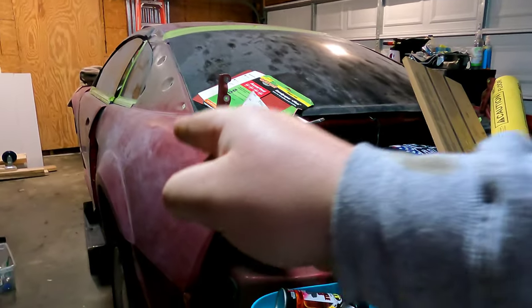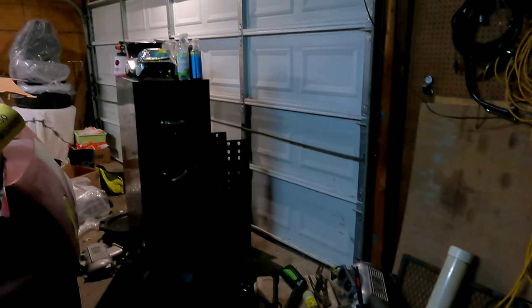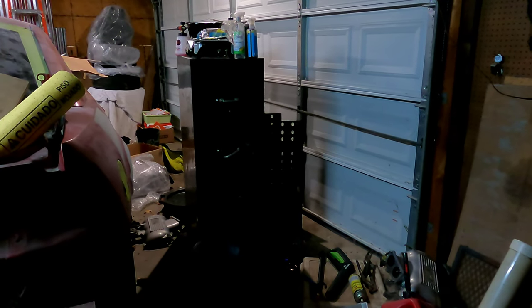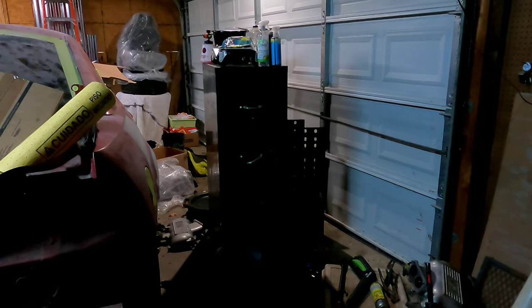Well, today I'm going to be Garage Slayers because I can't handle this anymore. For one, I can't wait for this thing to go. For two, a lot of this stuff is sprawled out all over the place because my filing cabinet over there finally, it's been on its last limb for a long time. But anyway, I got something that I think is going to work out a little bit better.